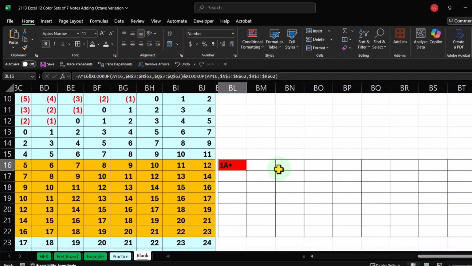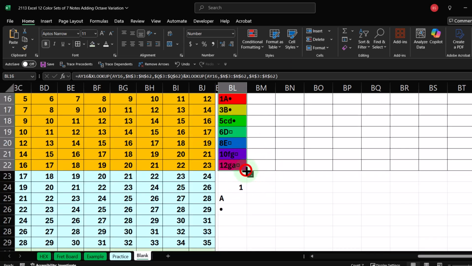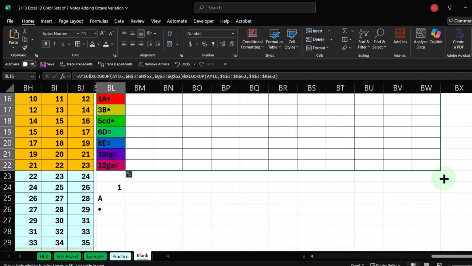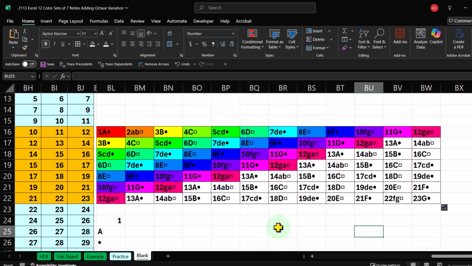Let's go ahead and check it out. I'm going to copy it down to here, and then I'm going to copy it across this way. So we've recreated that bit, and once again the colors work, but not down here. Why? The numbers aren't working anymore. There's a couple ways I could fix this. If I try to restrict the conditional formatting to just look at A and the dot, it'll pull in all the colors. But I don't want to do that, because I want this A to be a lighter color than this A. See?